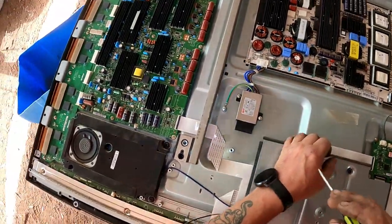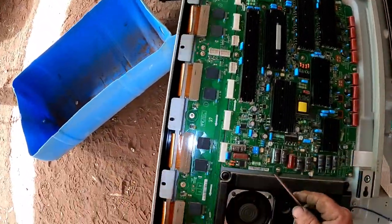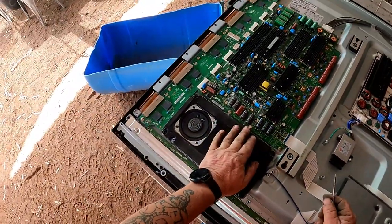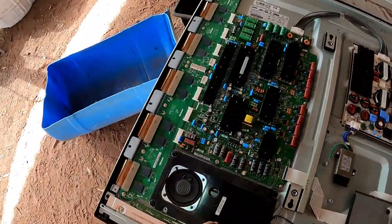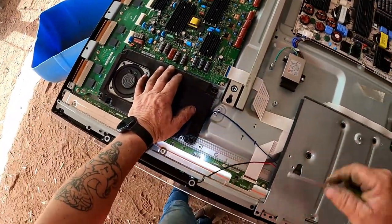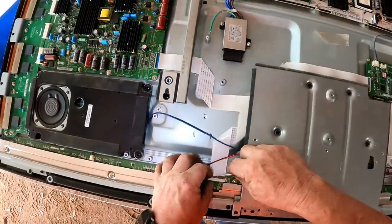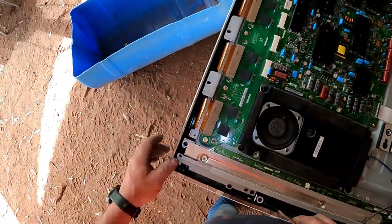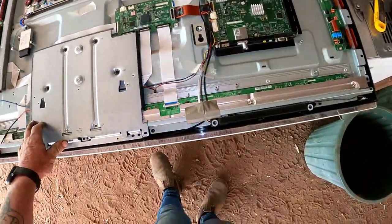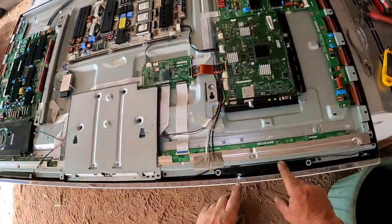Alright, I'll leave that one on there. Take that one off there. That's the bigger board. Damn fly annoying me. I don't hang on to the speakers. There's not much in the speaker itself, so I don't worry about them. I leave them on the actual backing of the system. So yeah, that one goes to that board, so that can come up. There is some aluminium in here as well. There's a piece going across the bottom. Then you've got your sound, all your touch bar and everything down the bottom here, your little tweeter speakers underneath.